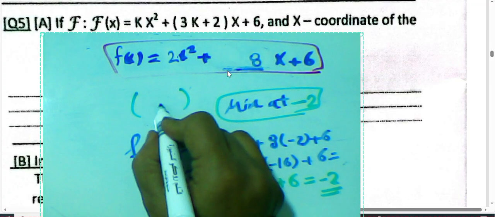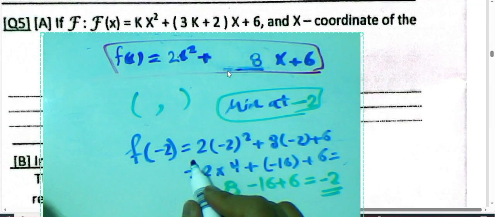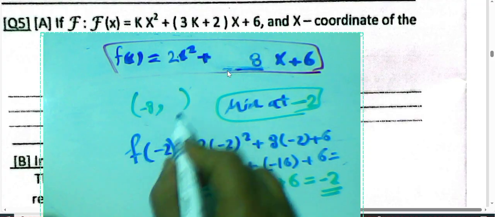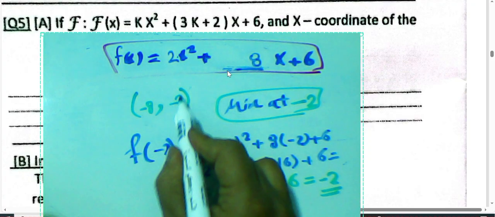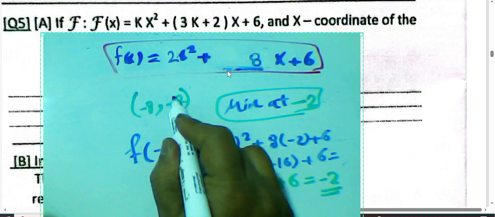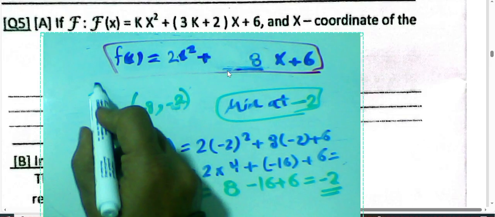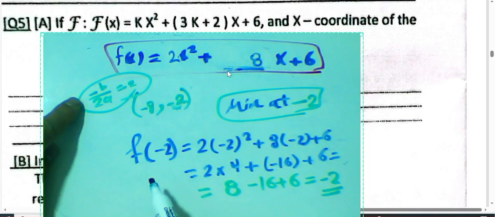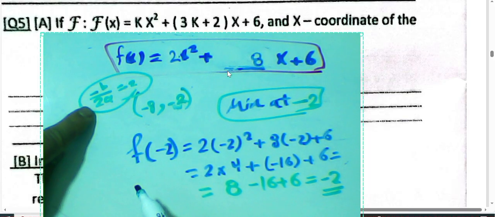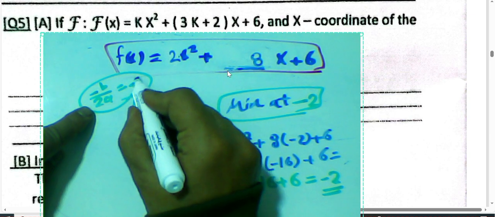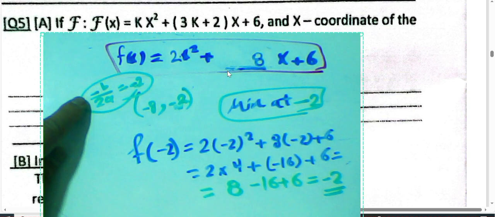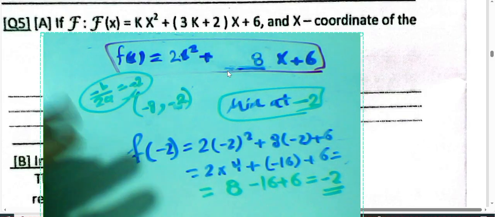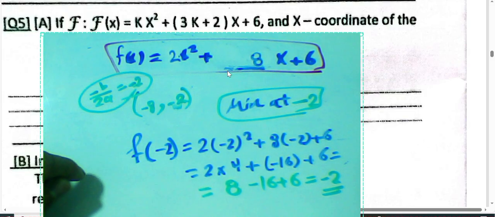So the vertex we found here, the value of k equal 2, and the point will be negative 8 and negative 2. It's the point, okay? X-axis negative 8, negative b over 2a equal negative 2. We solve the example by these properties. You must know negative b over 2a equal negative 2. He gave me this information. The x-axis was negative 2. Then negative b over 2a equal negative 2, and then you can product to find the answer in simplest form, to find the value of k here.